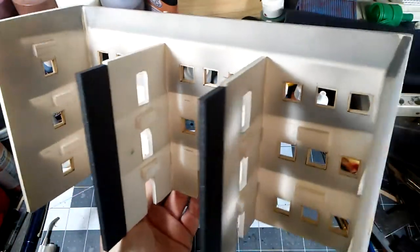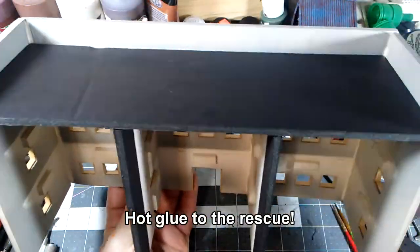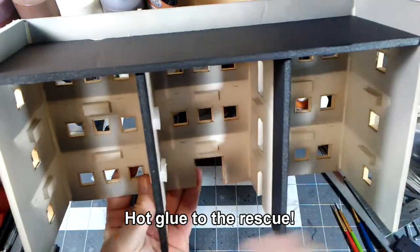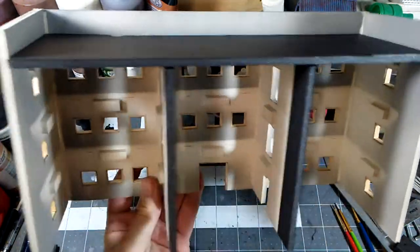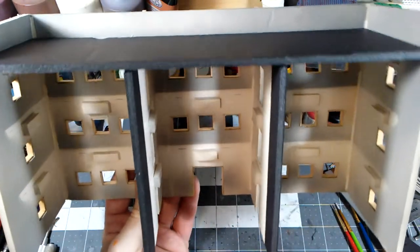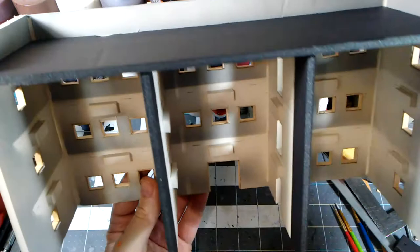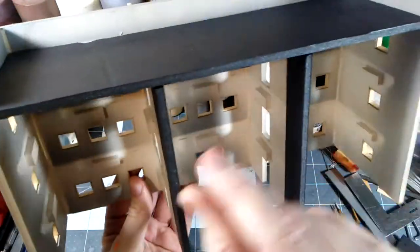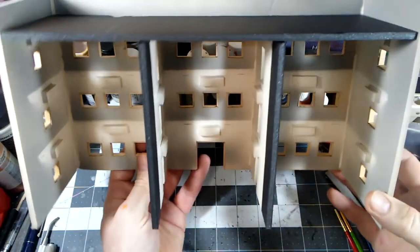Okay, so I extended those wall pieces and fashioned a roof. And now I'm going to make the individual floor inserts, cat fuzz, and some stairs to go in there, as well as a base. And then we'll have the back so that it comes off and you can get in there and put bandits or whoever, new gopniks on the block.